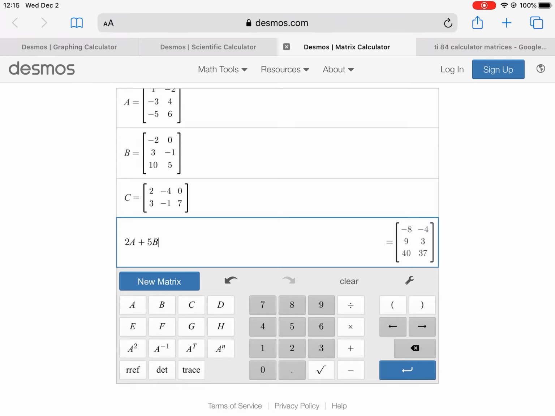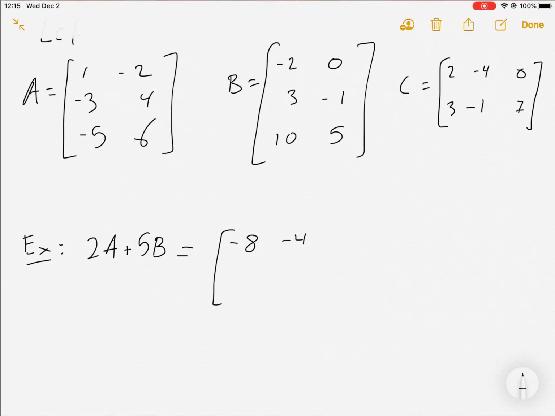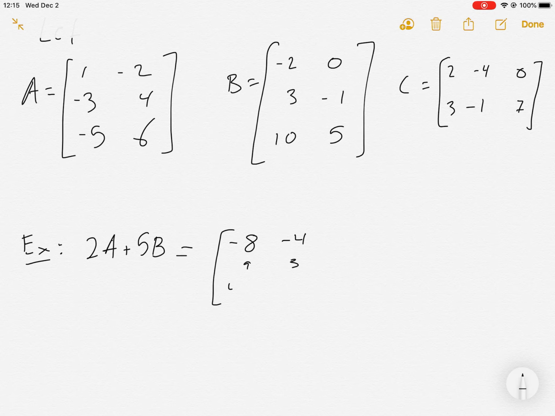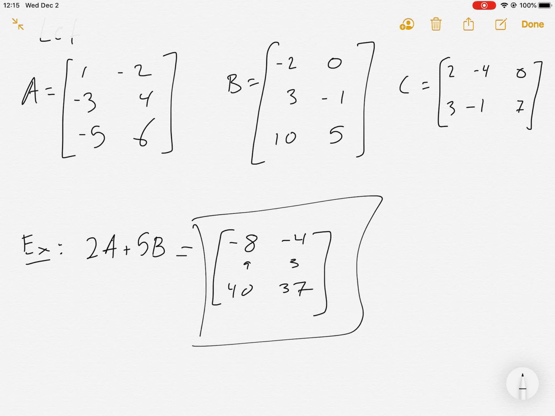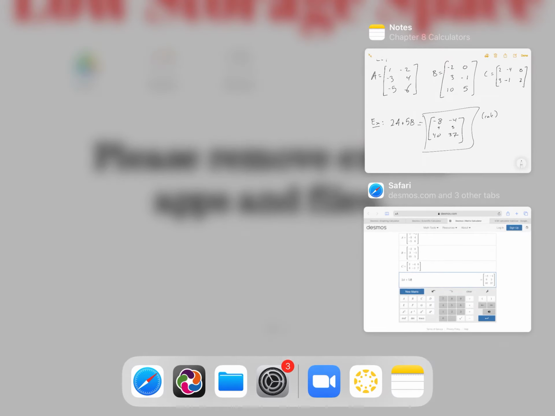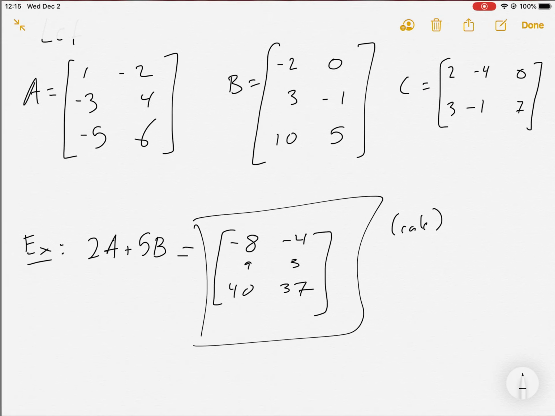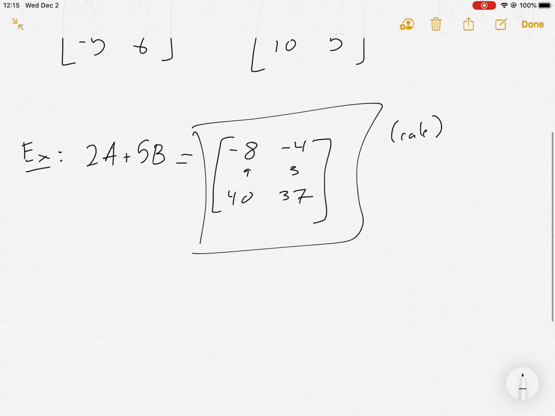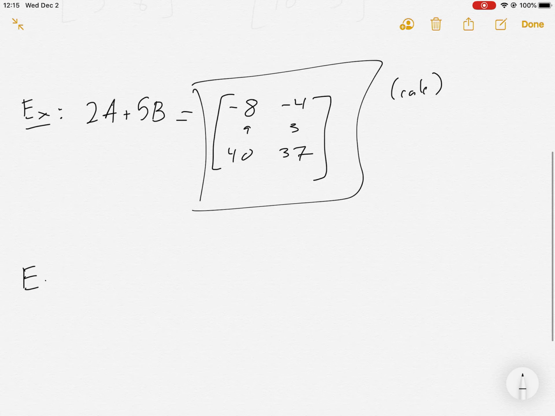I could probably do split screen here, but I'm just going to write these down. And that would be my answer from the calculator. Okay, so pretty straightforward. And now that I've defined those matrices, I don't have to do that again.